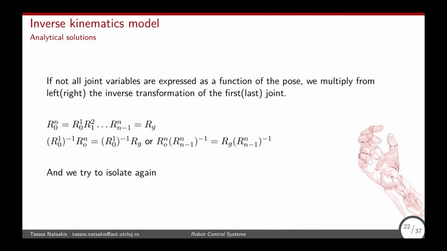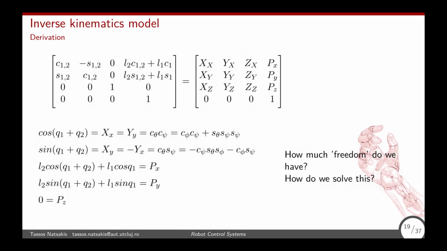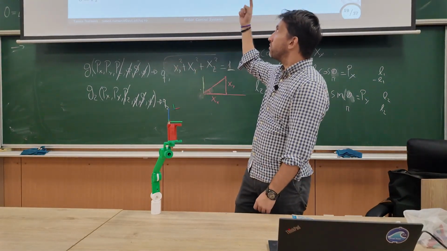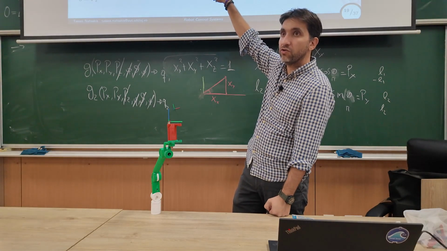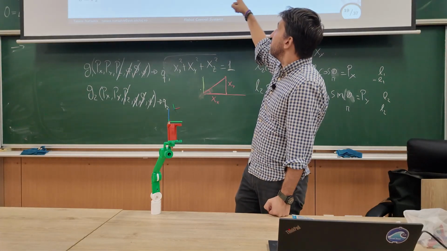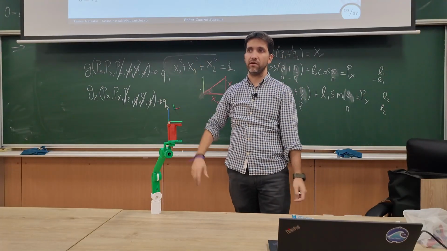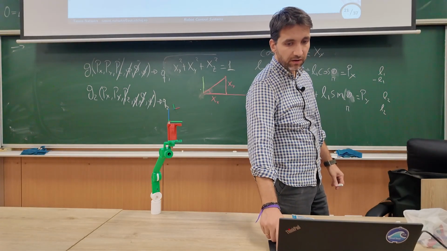What question regarding RG is not the same as R0 to M, or what's the... This one is RG, and this is the R0 to 3 in this case, right? So what will happen here is I would take the last transformation, for instance, and multiply both of them. So then I will have a simpler form on the left because I will not have the last transformation, but I will have a more complex on the right side. And this might help again identify some relationship that can be simplified. All right. Good.